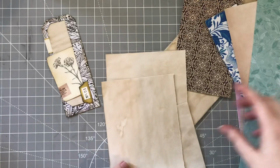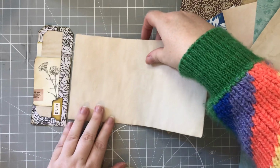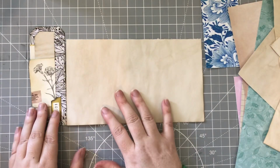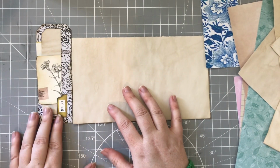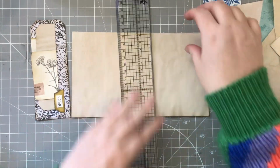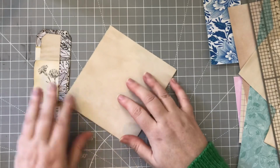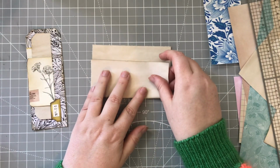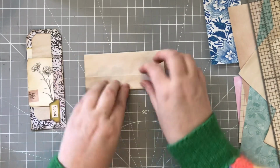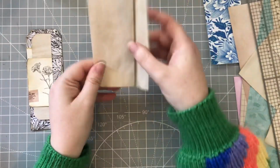So let's take one that's perhaps a little bit longer. Yeah, this one might be okay. So we just need a scrap piece of paper. Obviously it's going to be shorter, but that's fine. We don't need it this wide for a start, so let's just take a little bit of that off. And then literally all we do is fold and then fold that over. And that's it, done. Okay, so it's really quick and really, really easy.